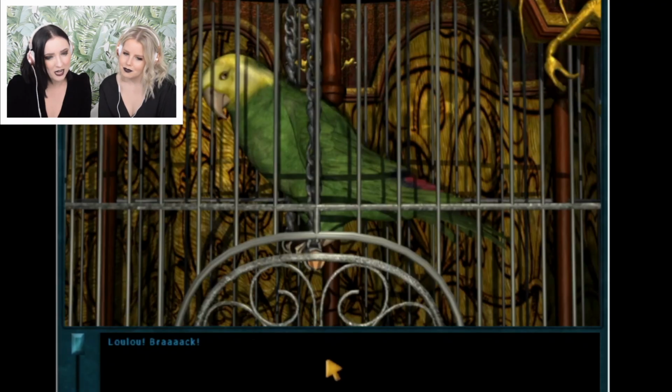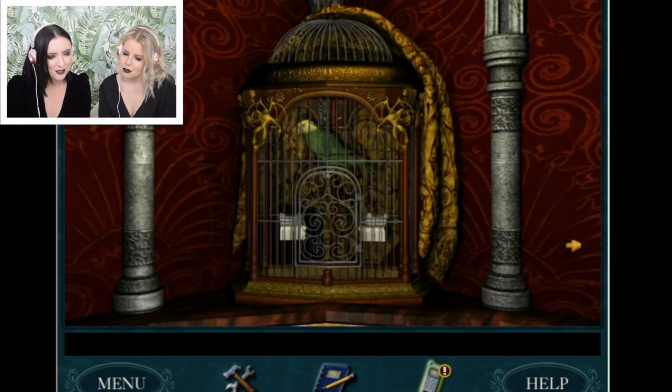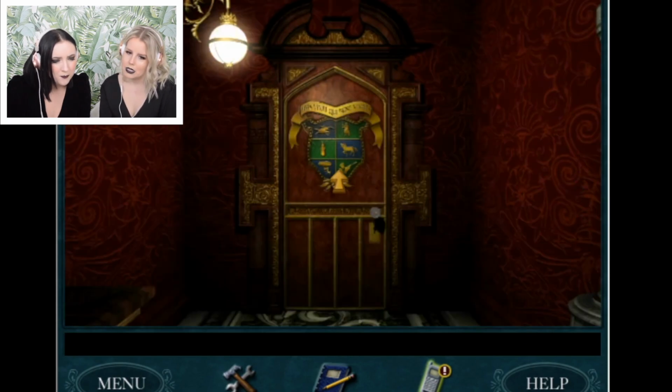Pretty sure, what's her name? Who does Nancy's voice? Lady Manila. Yeah, Lady Manila. I think she does the parrot. Yeah. Pretty bird. Correct me if I'm wrong, but I'm pretty positive. Polly is a stupid bird. I remember that.